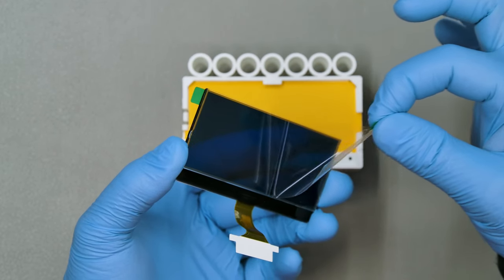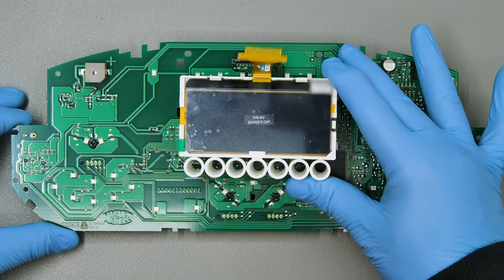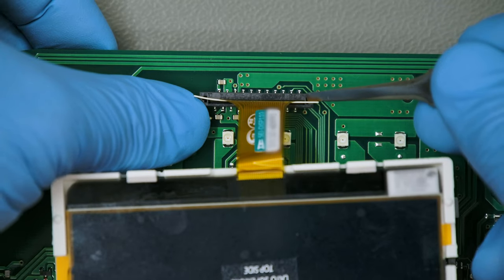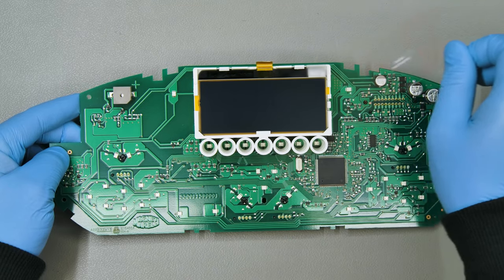Peel the rear protective film off the new display and place it on its base, securing it. Insert the FPC in its connector and fix the screen base on the board. Peel off the top side film as well.